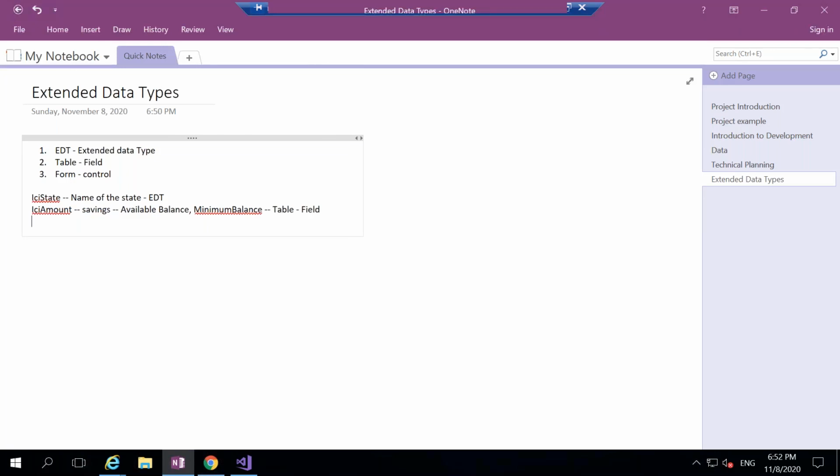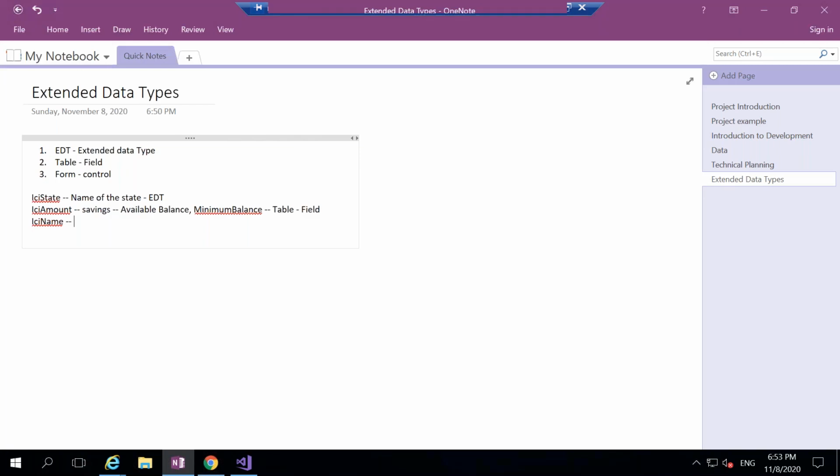Okay. Now let's come to the same thing again, back to back. Let's say I have a field called ICI name, and I am using it everywhere across.